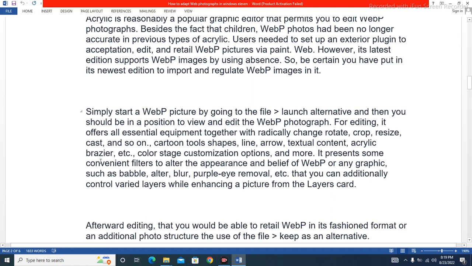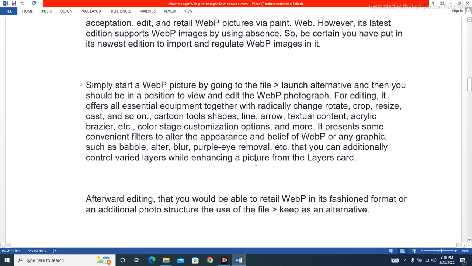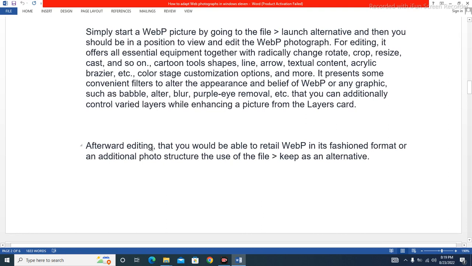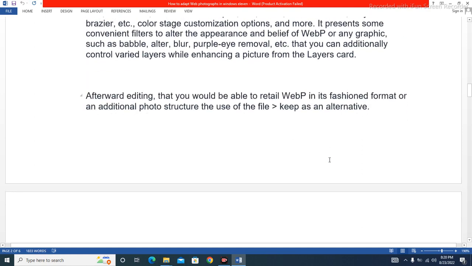It presents some convenient filters to alter the appearance and look of WebP or any graphic such as emboss, blur, red eye removal, etc. You can also control various layers while editing pictures from the Layers menu. Afterwards, you can save WebP in its native format or another photo format using the File Save As option.